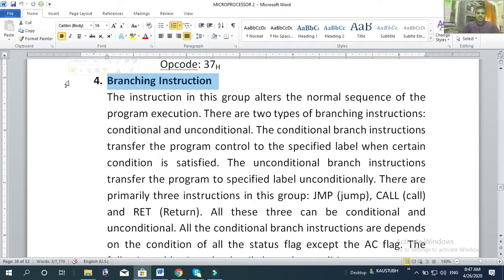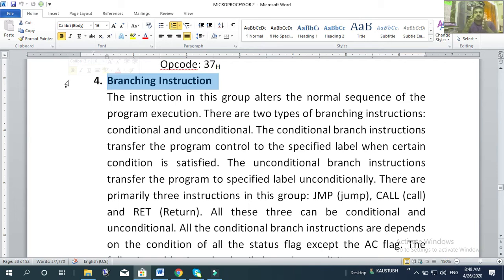Second is, suppose you have a main program, and along with the main program there is a subprogram. Subprograms are generally written for some repeating task. In a main program, you would have to write that repeating task again and again. So when there is a repeating task, that repeating task is always written in a subprogram, and that subprogram is called into the main program whenever it is required. So the subprogram is also a program.